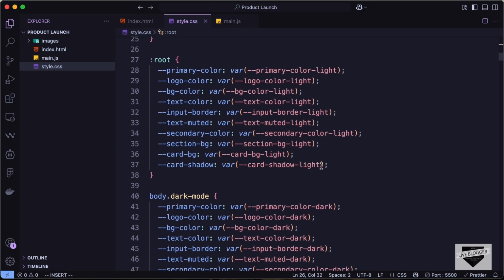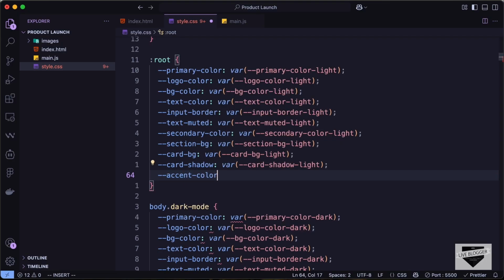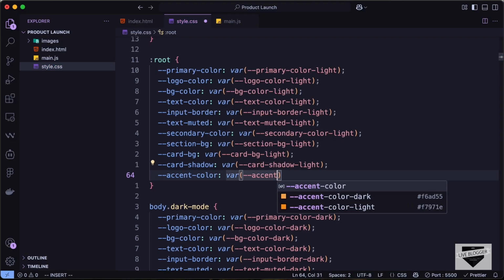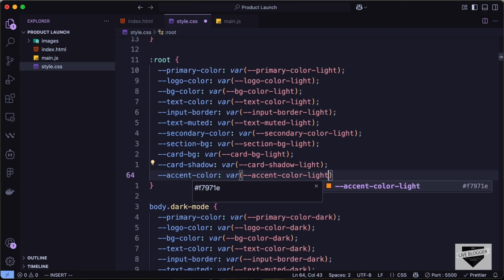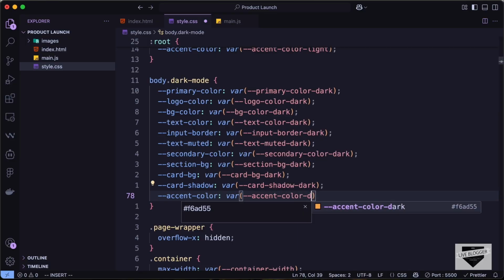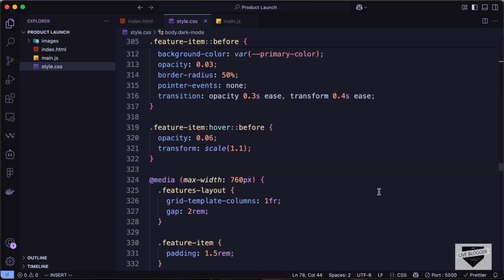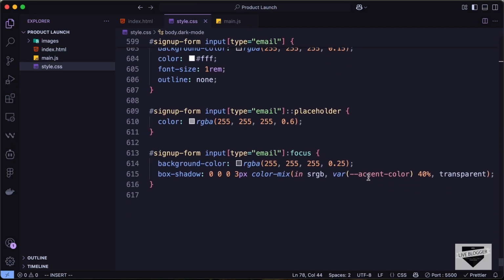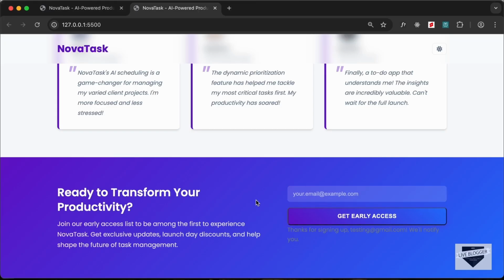So here in the root, let's type --accent-color: var(--accent-color-light), and here for the dark mode let's type --accent-color: var(--accent-color-dark). Right now we scroll down, and here we have used the accent color. Let's go back, and now we can see that we have this accent color over here.